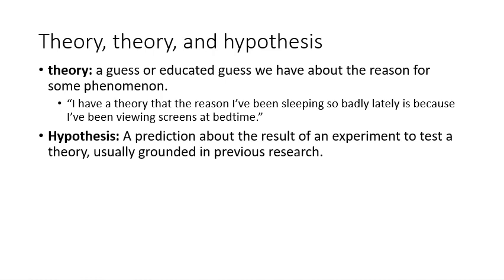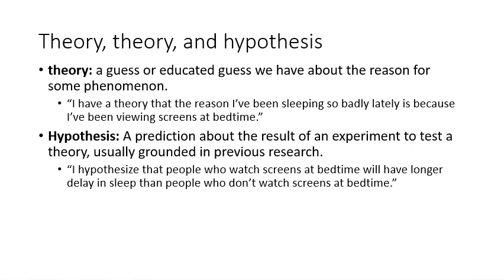So that's the informal way we use this word theory. If we actually form a hypothesis, and a hypothesis is a prediction about the result of an experiment to test a theory, usually it's grounded in previous research, designed to test something and contribute to the science base. So I hypothesize that people who watch screens at bedtime will have longer delay in sleep than people who don't watch screens at bedtime. So you see how we've turned this loose theory, this speculation sort of, into a more formal hypothesis that could lead us to an experiment.